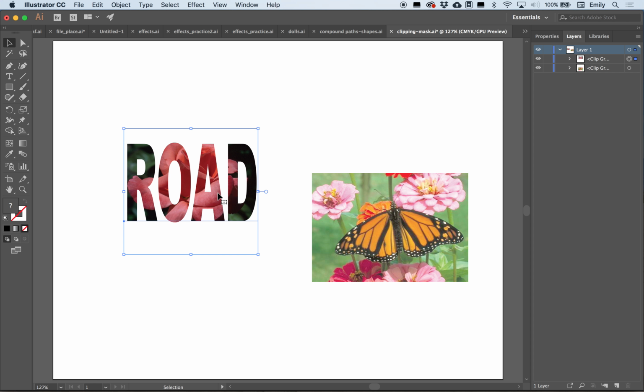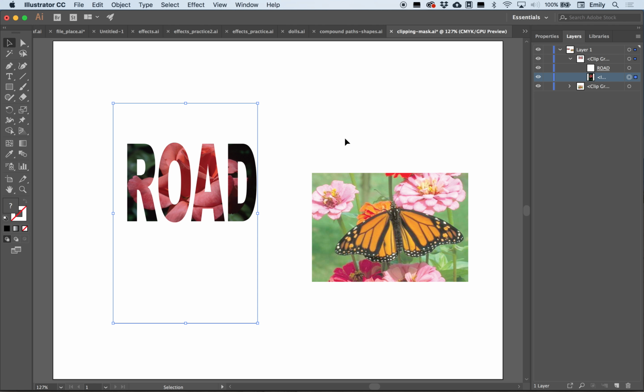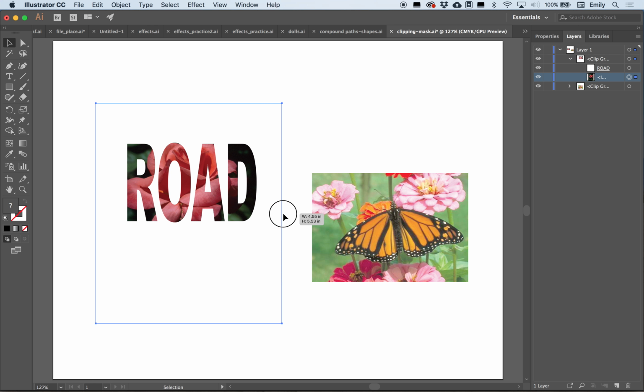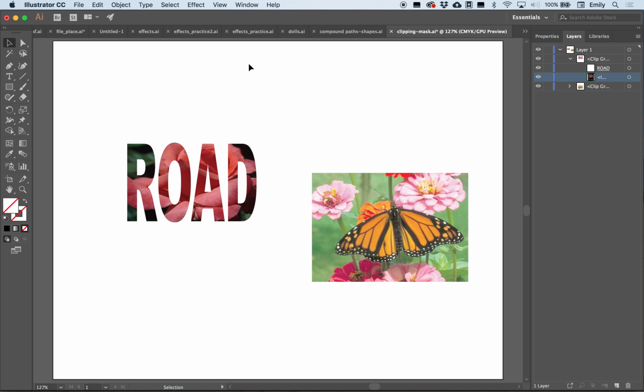If you can't click into something because you're double clicking and it's just going onto the text, you can come in here to your clip group and find the object that way and select it. Now you can see it grabbed the flower, and so I could take the flower and move it around in there if I want to, stretch it out, whatever I want to do to try to make it fill that a little bit more.